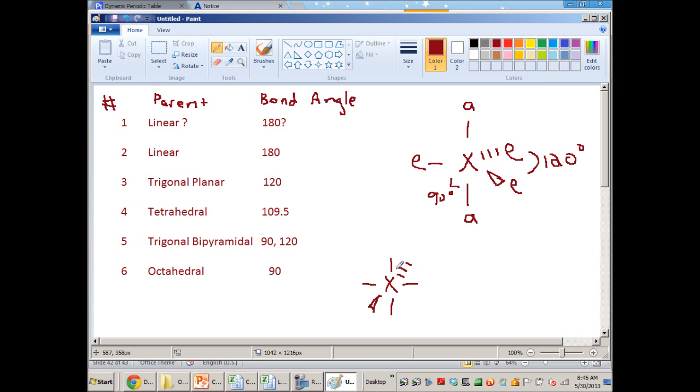Okay. I suppose there could be some naming conventions based on missing sites or sites occupied by lone pairs. If you had an equatorial position being filled by a lone pair, this kind of looks like a seesaw. These could be like the legs of the seesaw, and these could be like the kids on the seats of the seesaw. And this would be like the axis of the seesaw. So this is called seesaw. It has a seesaw structure.